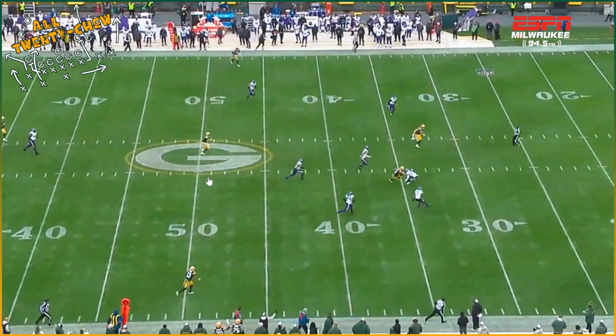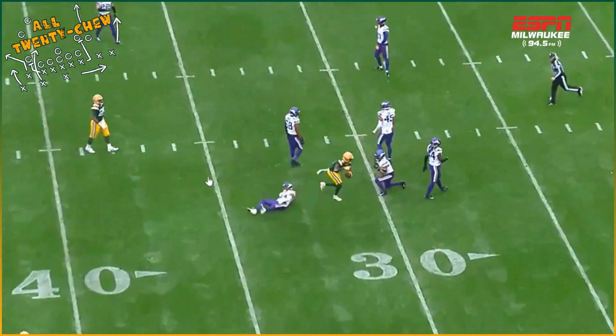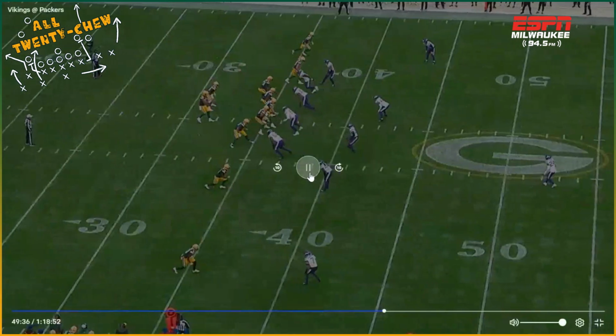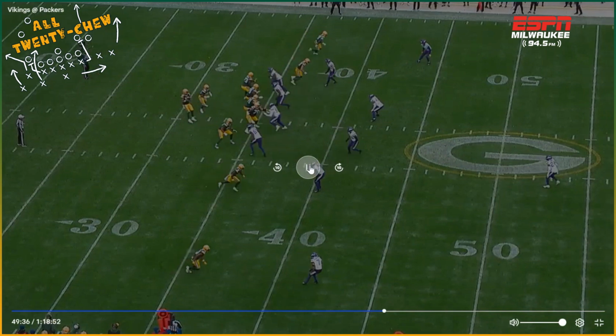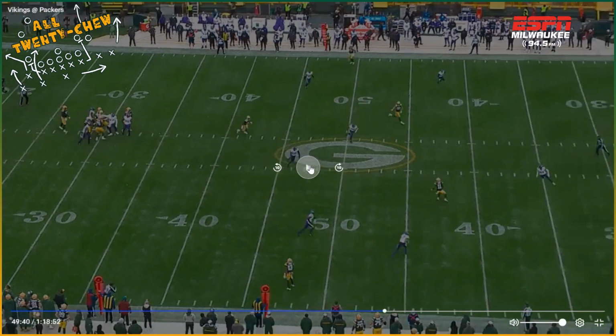Yeah, that's good. So that's just what we call an all go concept. Now, the one thing I would say about that is he's got to be wider. His aiming point is 2 yards inside the number to put stress on that safety there, because up top, the tight end in the slot is running the same route. So the most important thing on this route is spacing, right? Because you want to put pressure on that free safety and have a farther way to go. Now the tight end is too tight too. He should be another 2 yards closer to the numbers, and Jaden Reed should be there.